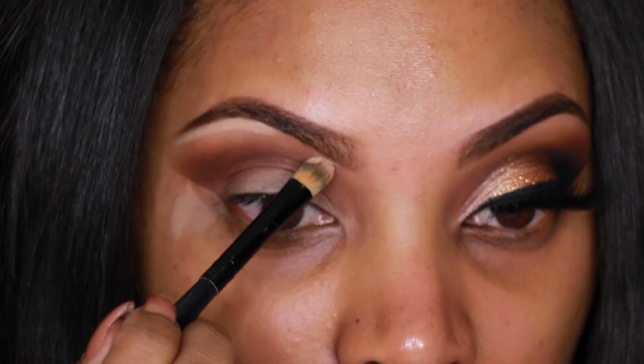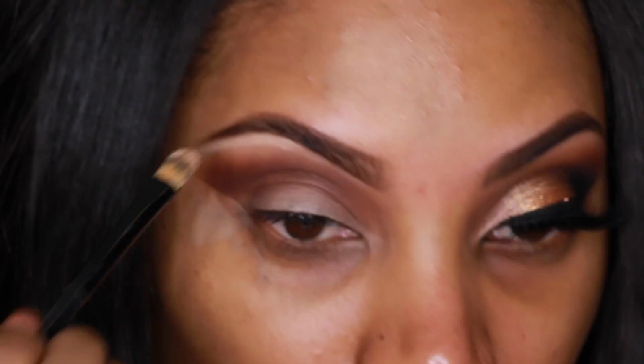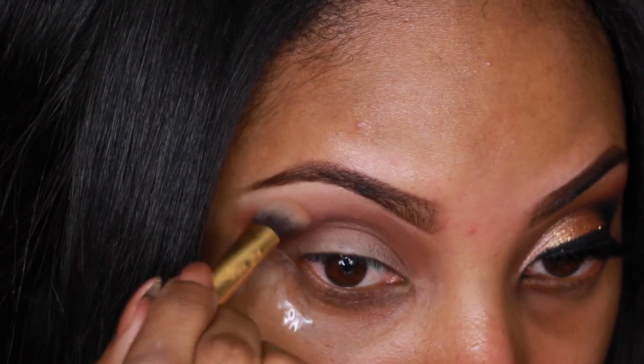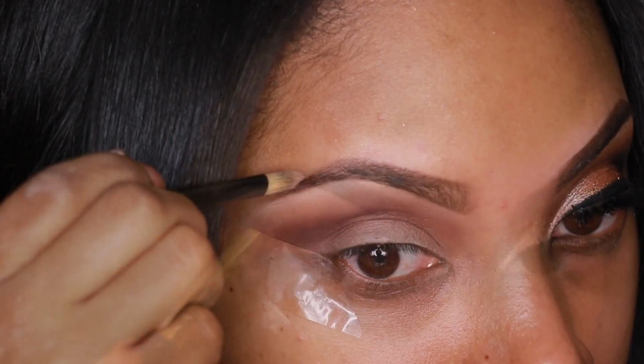Now this is completely optional. You don't have to do this if you don't want to, but I like to use a bit of concealer just to clean up my brows, and I actually use it as my brow bone highlight as well. The concealer is a couple shades lighter than my skin tone, and the brush that I'm using is from BH Cosmetics.